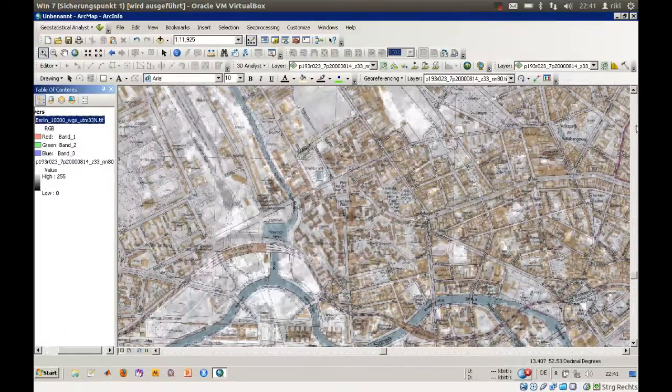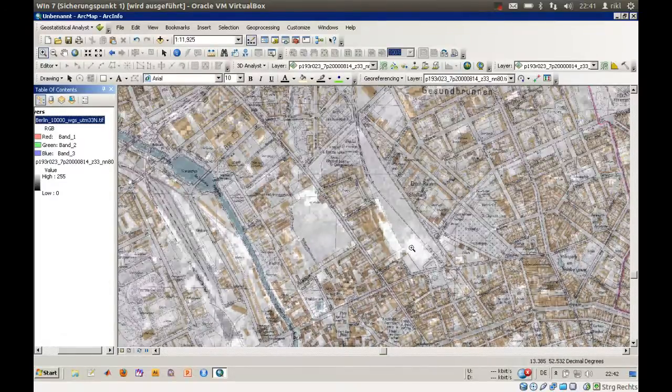Also the harbor here, the new train stations here fit quite nice. Everything seems fine for the moment, and of course it will also be represented by the RMSE, that there won't be any big differences between these both images. So that's it for the moment.